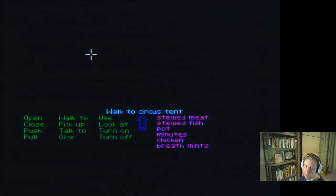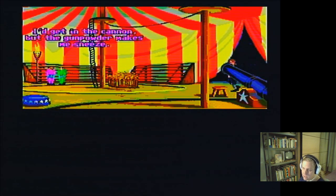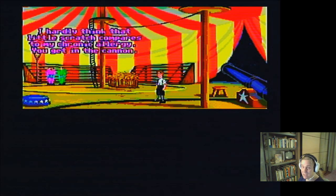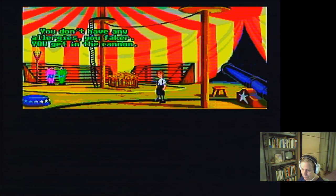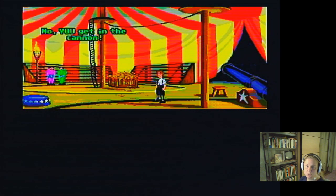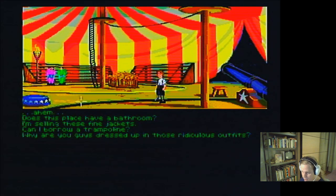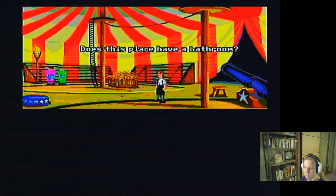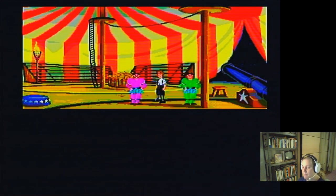And in the modern game, or the remake of The Secret of Monkey Island, these guys are talking. They are talking a lot here as well, but it's dubbed so you don't need to read it. But here it's just music. Read the conversation, and basically they want to use the cannon that is in the right corner, but they are too scared to actually be in the cannon themselves. So that's where I come in. And I can just ask anything here to get their attention. I can say that this place has a bathroom, and he will just run over. I could say anything.